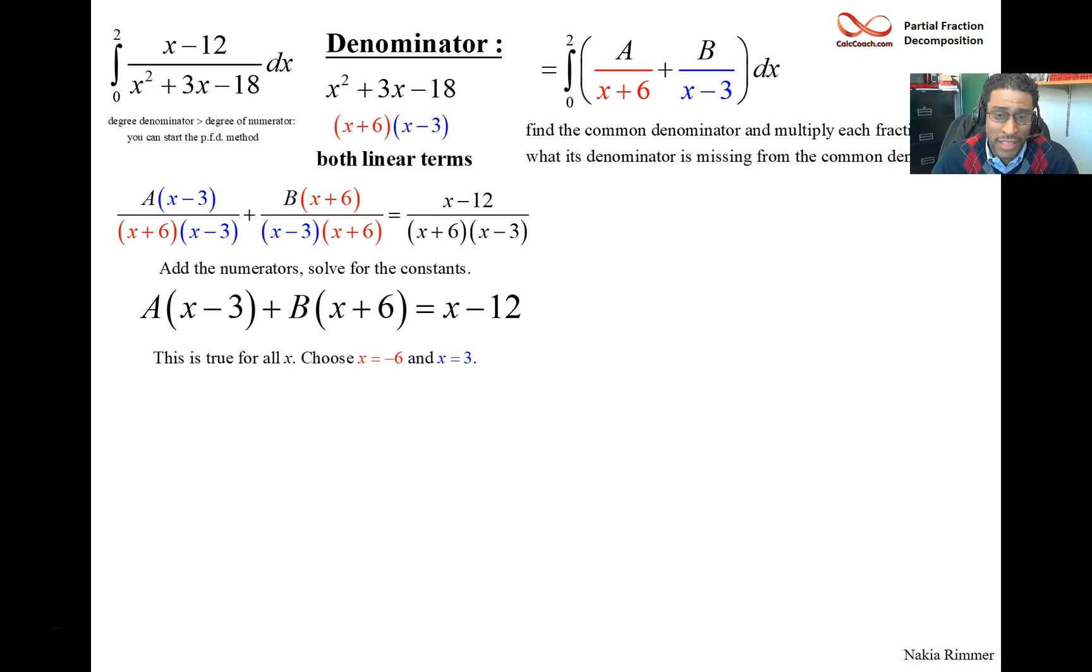Because that will kill one of the variables, it'll be multiplied by 0, and then you'll just have to worry about the other one. If x is equal to negative 6, then the B times the quantity of x plus 6 will be zeroed out. You don't have to worry about B. You can get exactly what A is. So what you're doing is letting x equal the number that would make the term equal to zero.